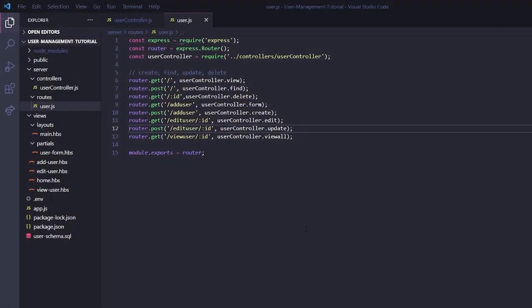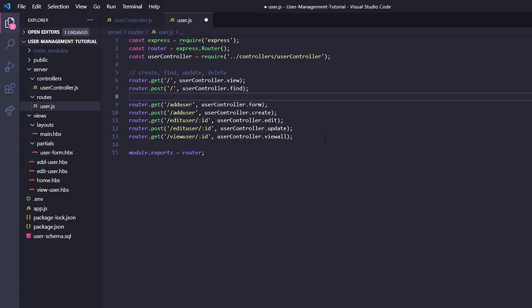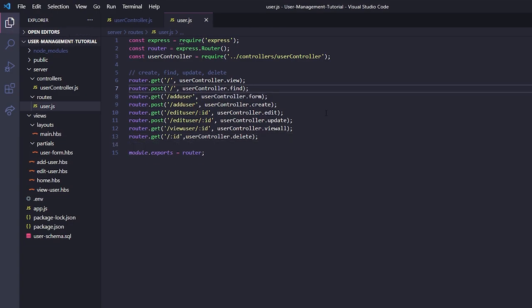Okay, for the next part, where we display a message when we delete the record, we actually need to move this .delete router anywhere below the @user, and actually, yeah, anywhere below these ones. And this is because we'll be messing around with the URL parameters, which you will see in a second. So let me cut this and paste it anywhere here at the bottom and save, and this should sort out the problem of being able to view the add user page.